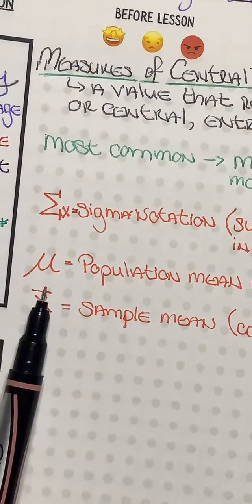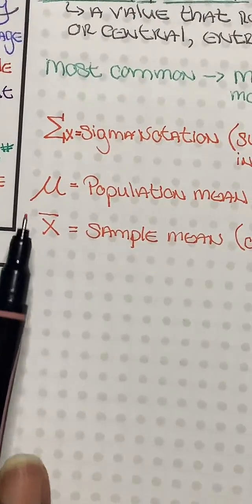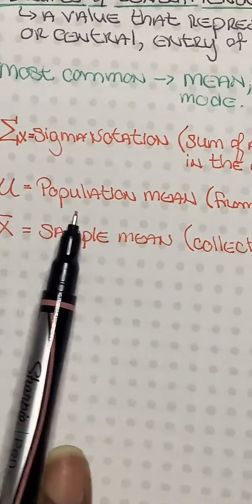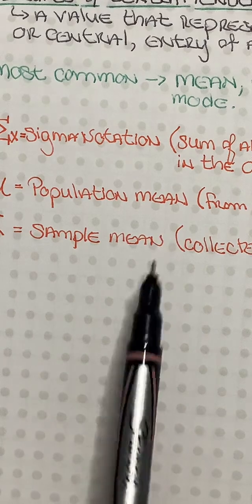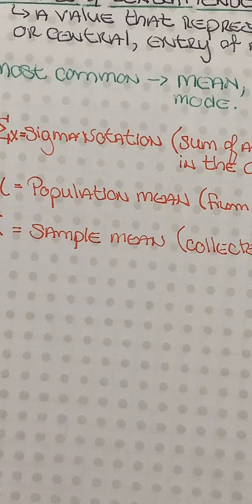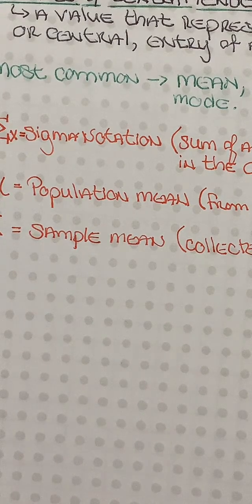Okay. Now, if you go a little bit further into statistics, you'll see something called a mu. Okay, this is basically used to represent the population. So the population could be all the students in a school. Okay, we could look at like everyone that's working on the first floor of a warehouse. Or it could be like everyone that's a member of a certain club. Okay, so you're looking at a whole population. You can go with the whole Republican, Democrats, Green parties. Okay, those are basically the populations.